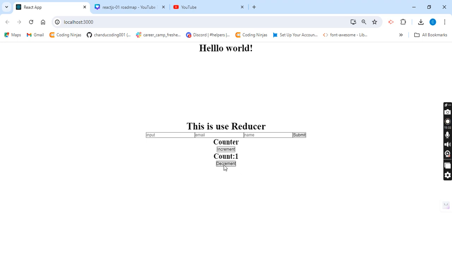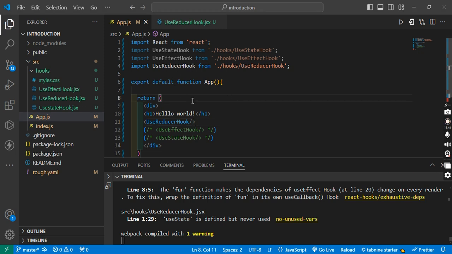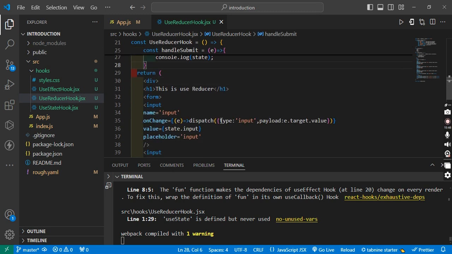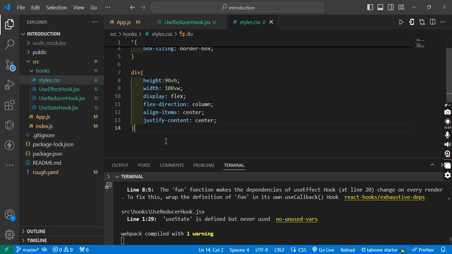Counter increment, it is working fine. And see, the form is looking ugly, but we have to look at the functionality, unnecessarily. Form, okay, I'll do the form.